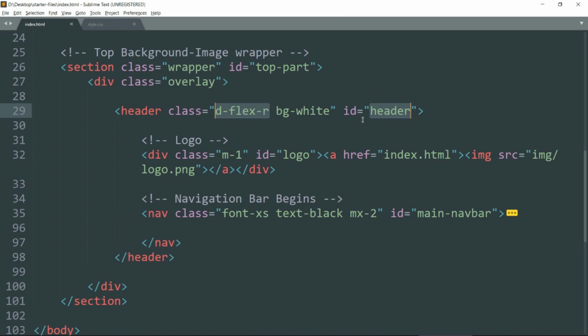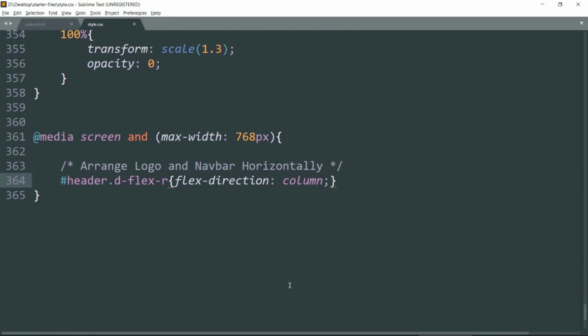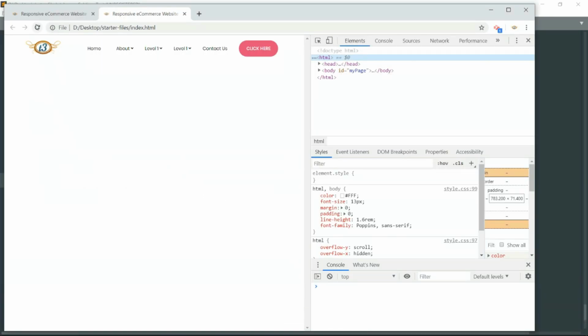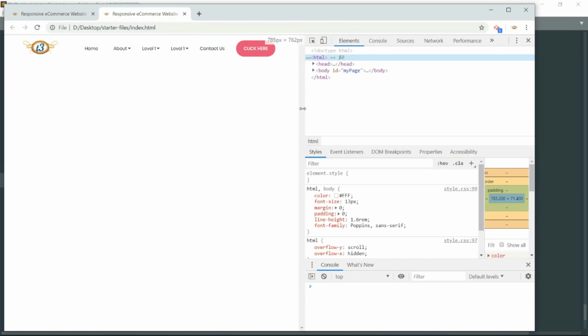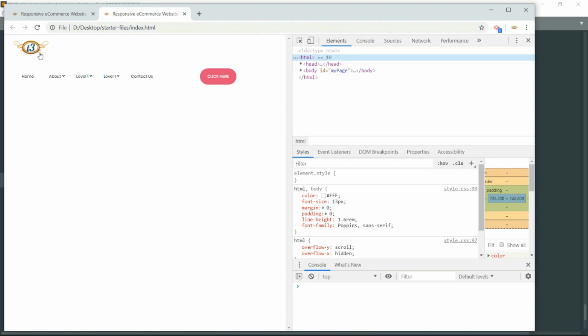So let's do that using the header ID. Flex direction to column. Alright. Now you can see that the logo and the navigation bar are in different rows below 768 pixels.